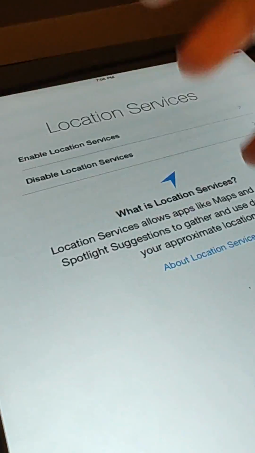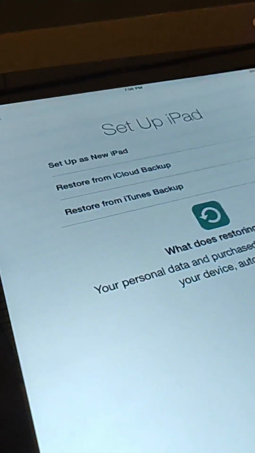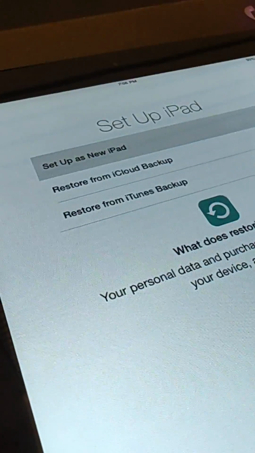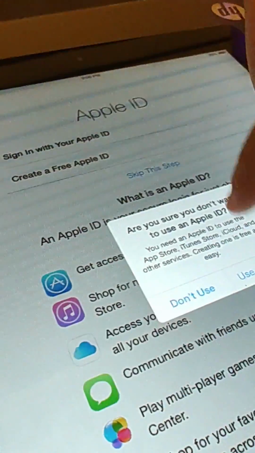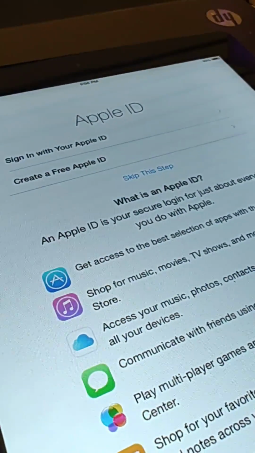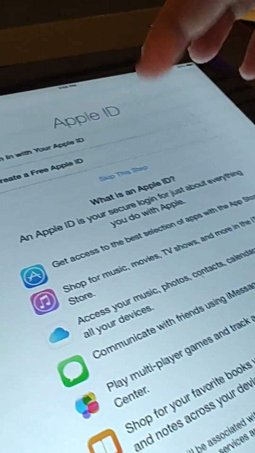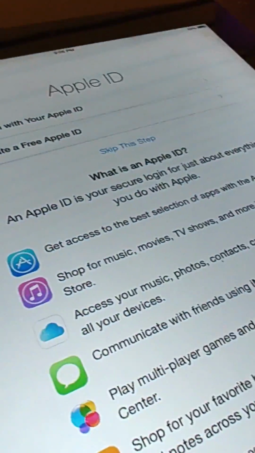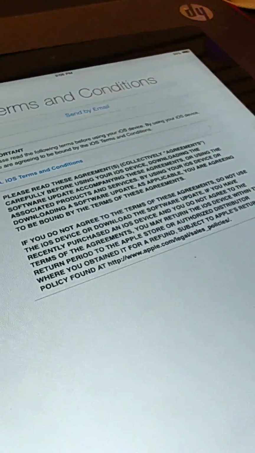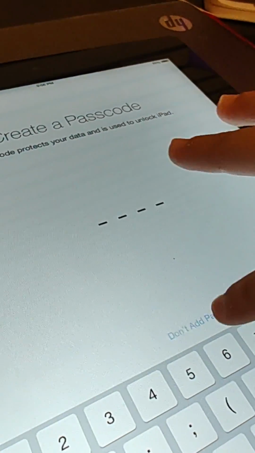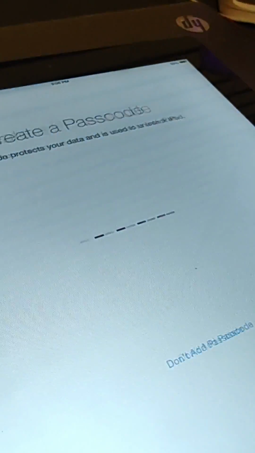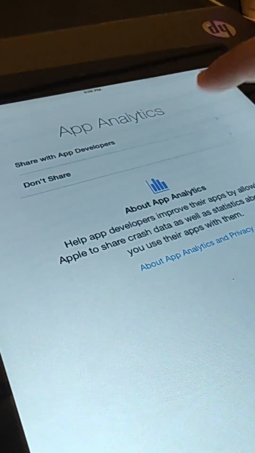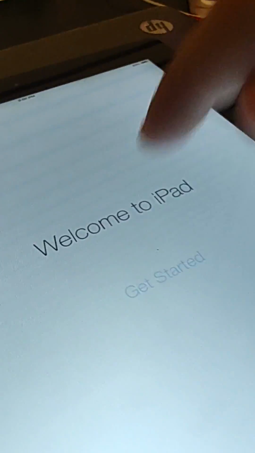Then you should see this, not just go to the home screen. Set up as new iPad, skip the step, skip. And then press agree, don't add a passcode, automatically send, share, welcome to iPad.